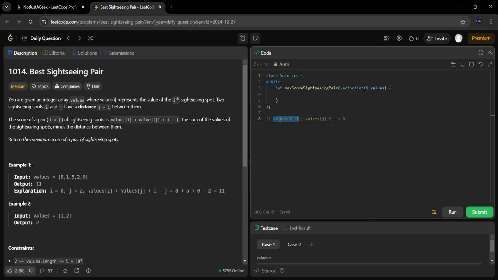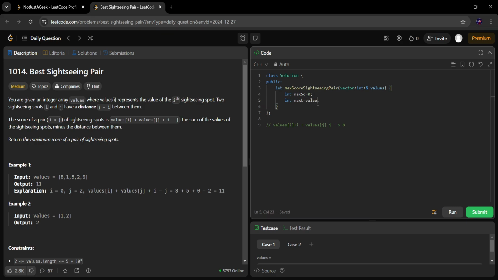Let's initialize the maximum score as 0, and let's take the left part of the formula, which we will always take the maximum for. So I'm going to initialize it with max of left.